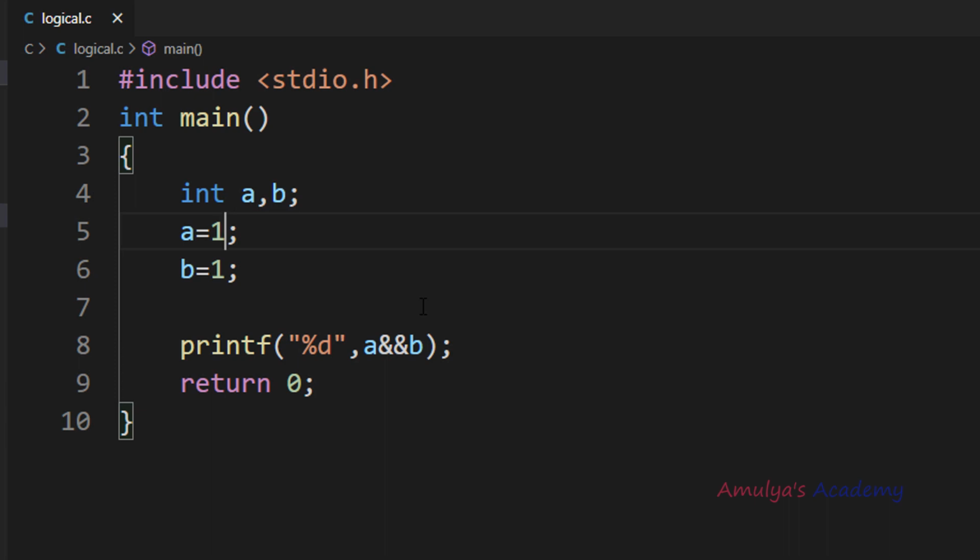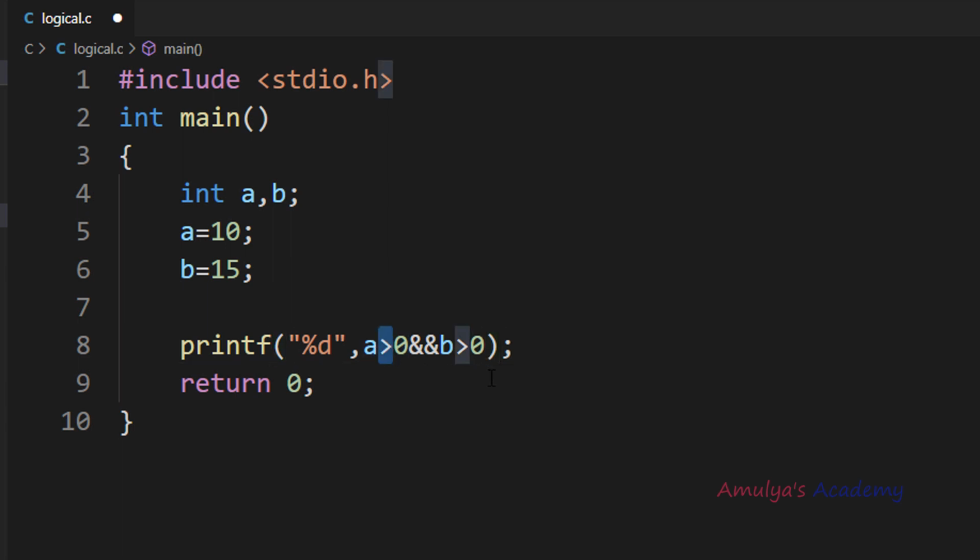For example, I'll take A as 10 and B as 15. Here I'll take the left operand as whether A is greater than 0, and whether B is greater than 0. The greater than operator will return true or false, right? Here A is 10, and 10 is greater than 0, true. So it will return true.